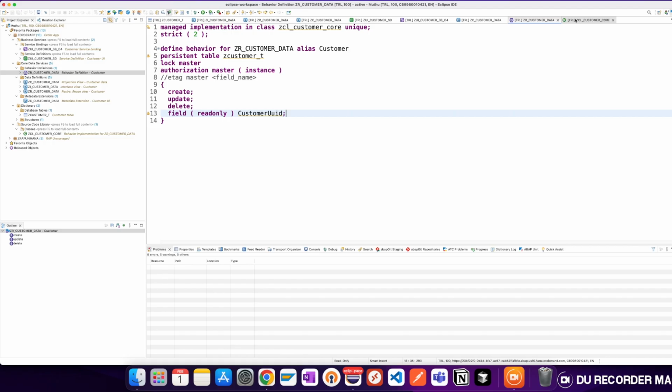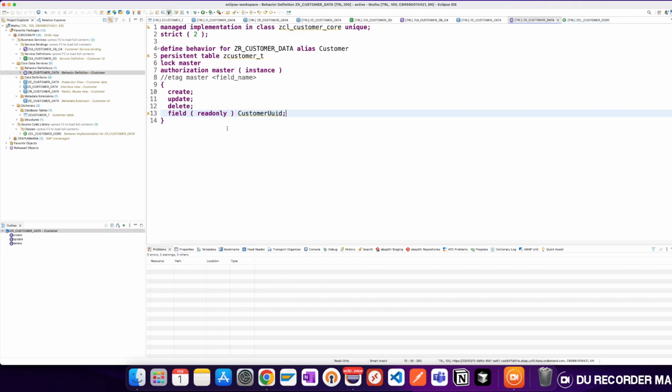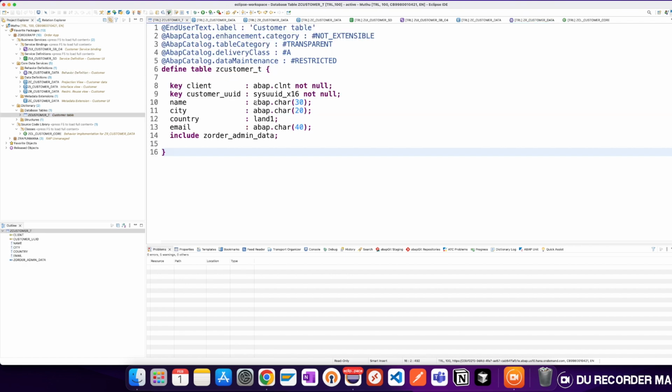Additionally, we have created our behavior implementation class. Okay, so I'm just going to tell you one thing. As we are going to create it, some fields we won't want to get as input from the UI, or maybe from the user.